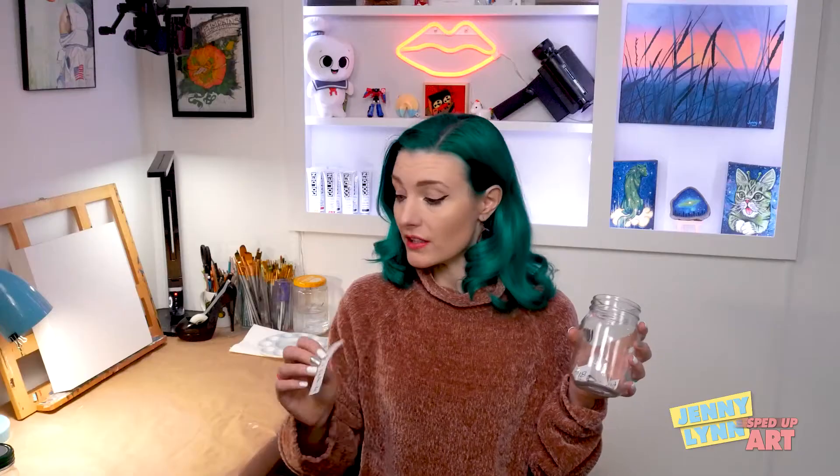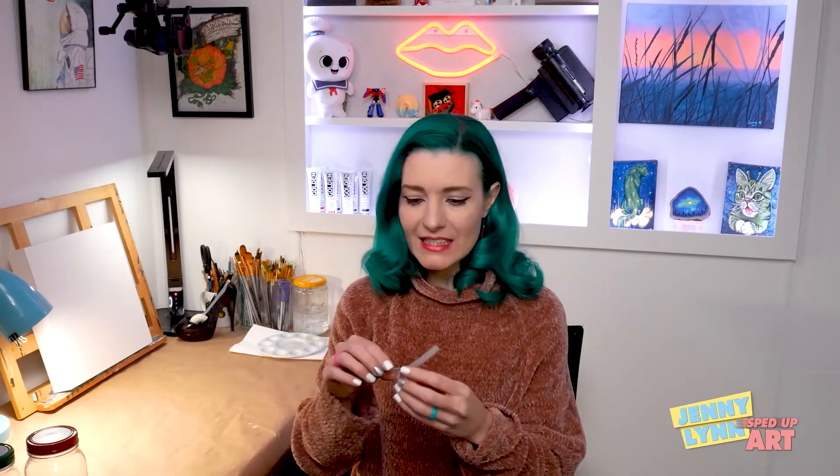I did put black and white in the colors because I wanted to do 10 specific colors and 10 cryptid creatures. I was a little short on colors so I decided to just count black and white. That one might actually be quite easy — we'll have to see. I am very excited to paint the very famous Nessie.